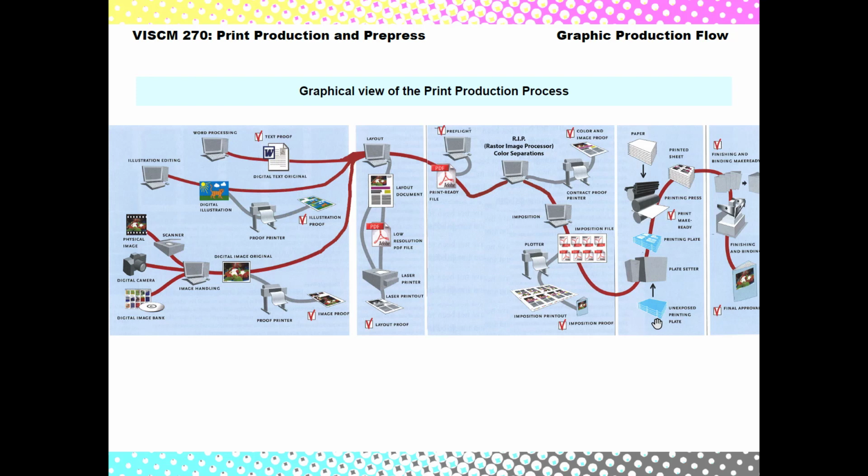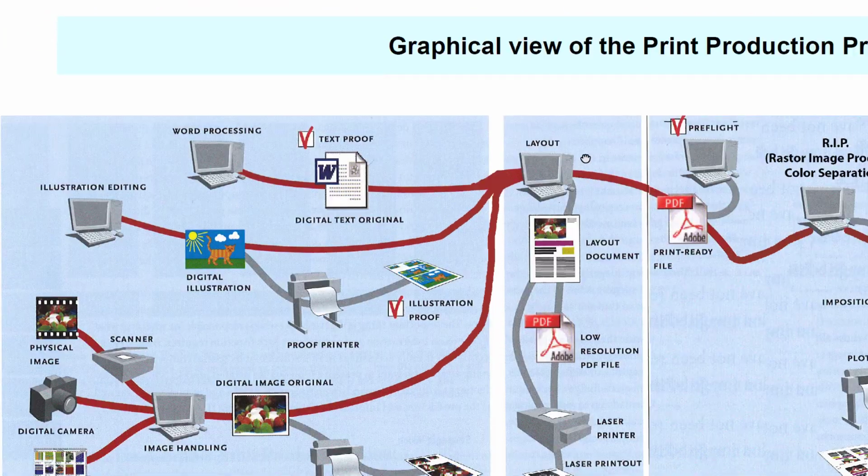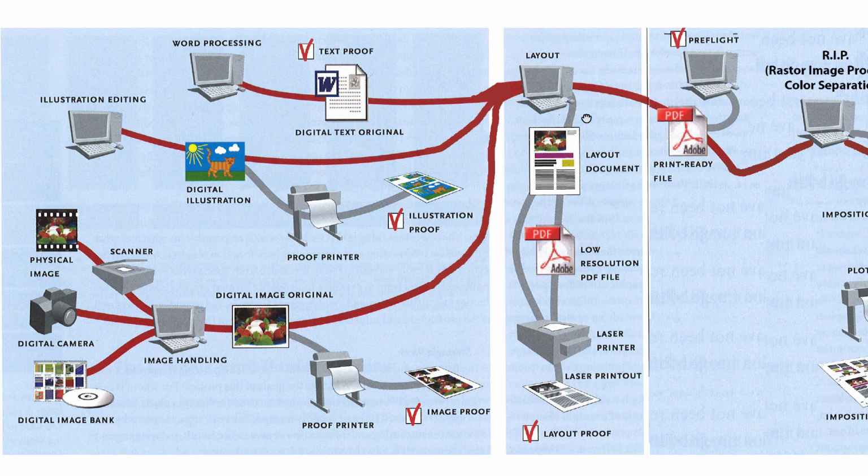So this is just a visual representation of the graphic flow. I'm just going to zoom in a little bit here. And you can see that we have all the gathering of texts, illustrations, scans, cameras, all sorts of different inputs of images and text come in. Separate proofs can be made. You can make little proofs of images and illustrations, print them out, see what they look like. But once you've gathered all those, you will move into a layout phase.